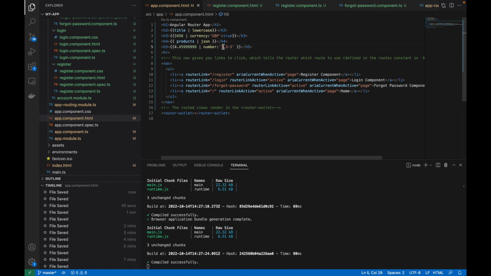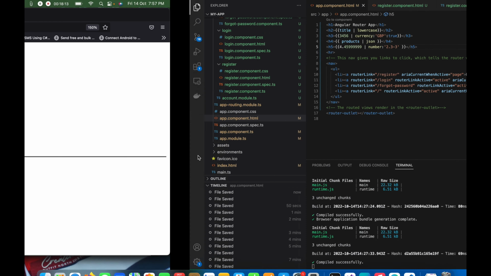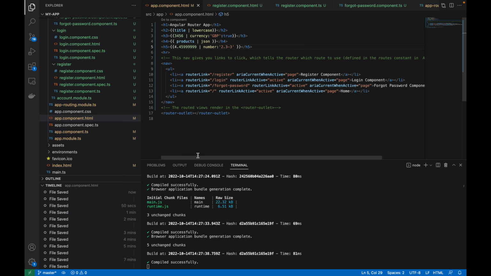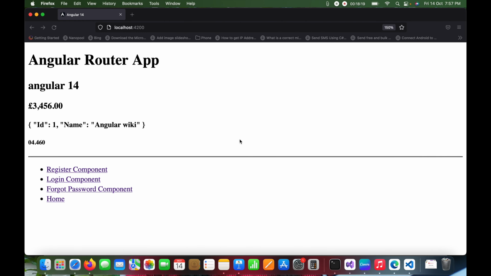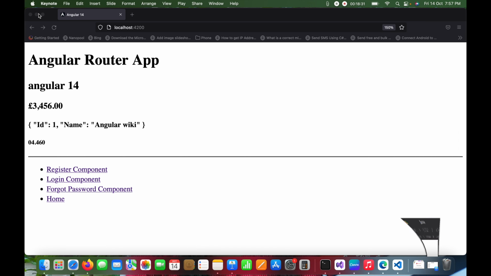And if I want to reduce it at the top, I mean before the point, then we need to put 2 here, and now it is looking fine. So this was the decimal pipe, which you can use to manipulate or transform the data. Now in the last we have the slice pipe. Slice is basically coming under the array. So for that we need to have some array.